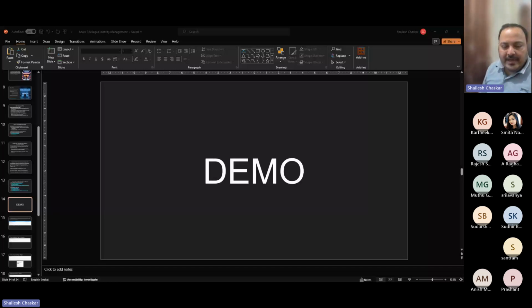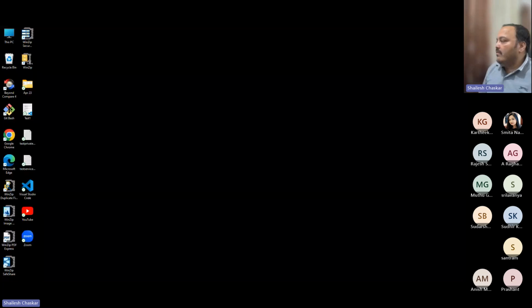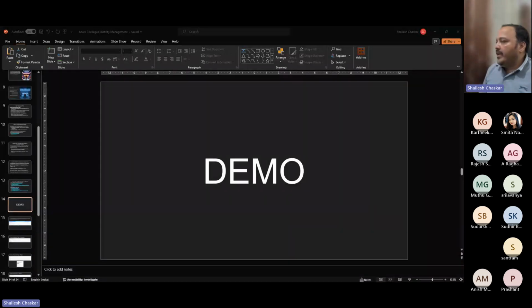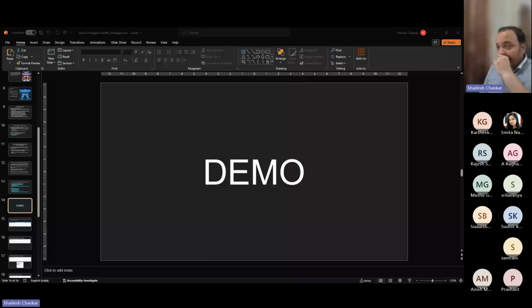First thing is I'll try to give access to Karthik. This is one way of onboarding a resource to Microsoft Entra. This is my own portal where I do a lot of projects. So we go to Microsoft Entra ID over here, users, and Rajesh, if you're on the call, meanwhile I will try to add Karthik. Can you confirm if you got an invitation email in your Gmail inbox? I will add Karthik meanwhile.